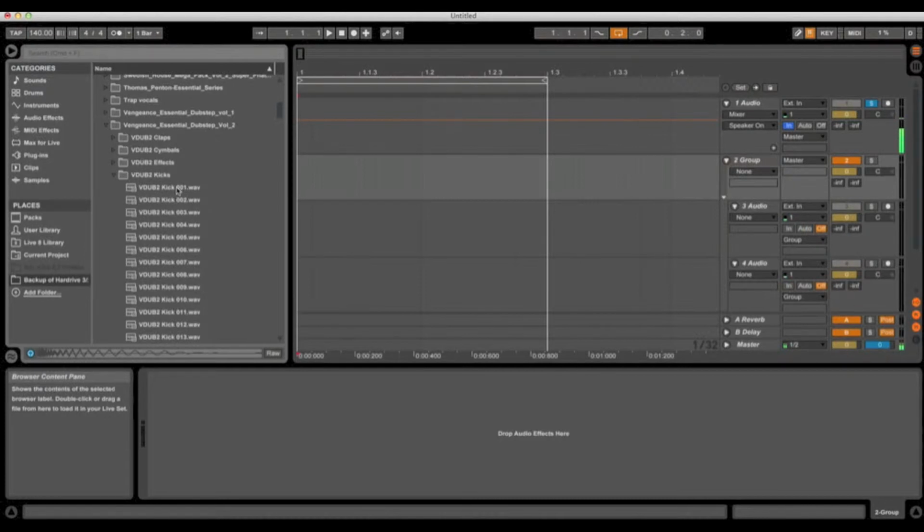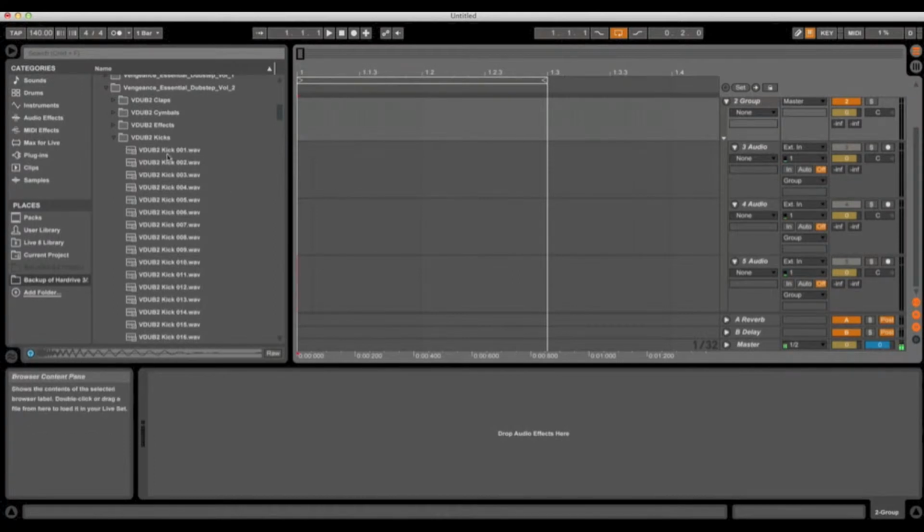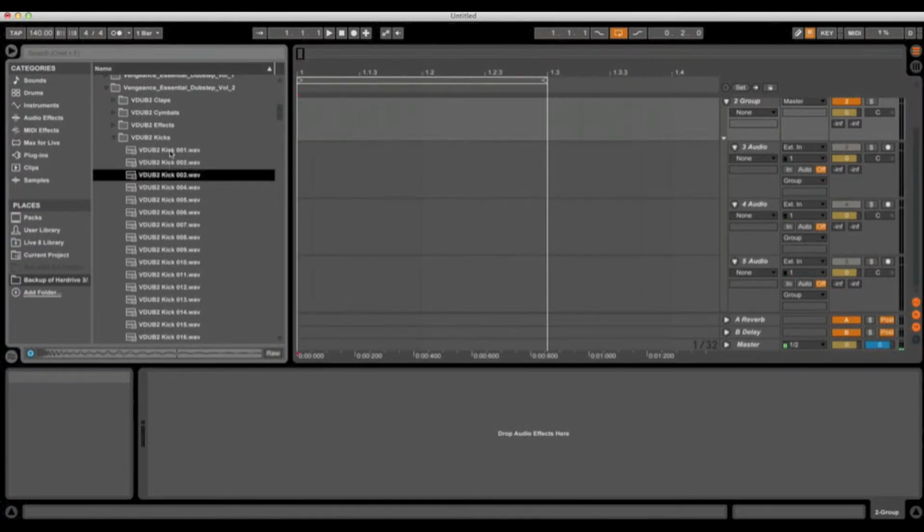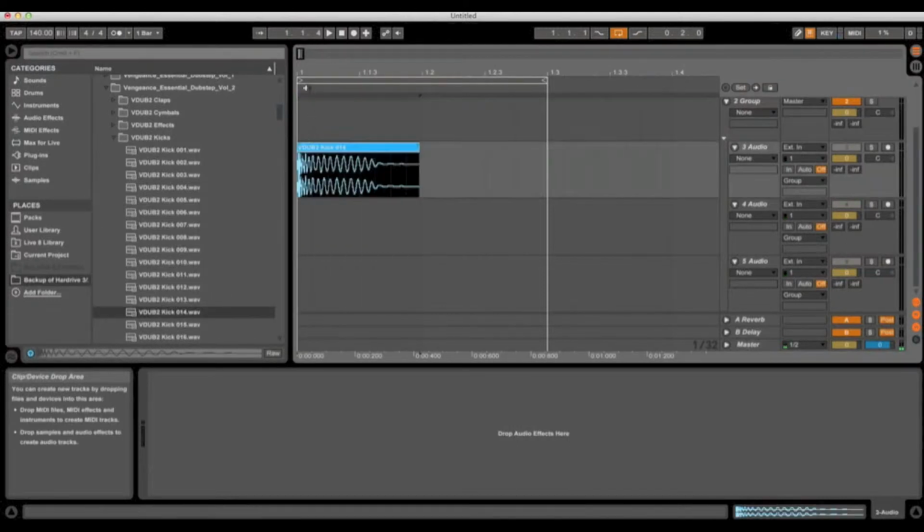So I'm going to start previewing kicks and then drag them into the arrangement view if I like them. So this one has a lot of low frequency content, so I'm going to add that in.